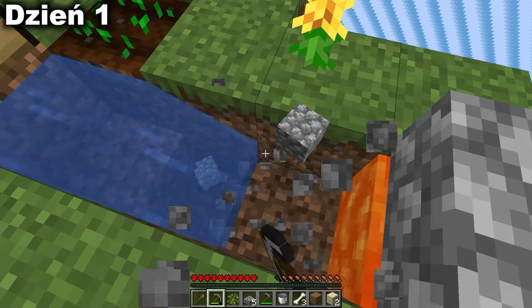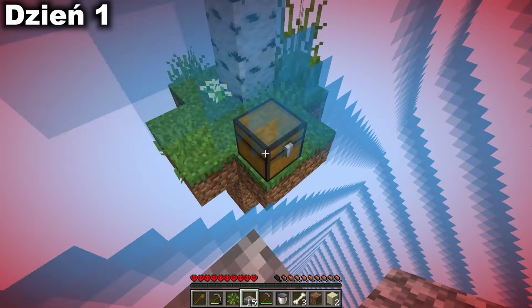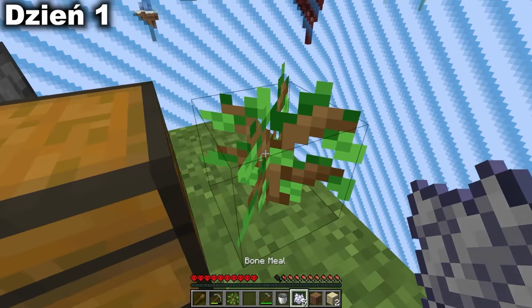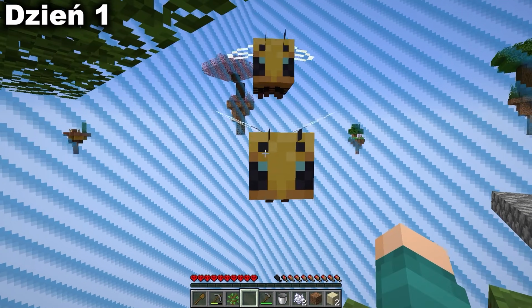Next, I planted wheat, mined some cobblestone, crafted stone slabs, and built an initial bridge that led me to an island that was still inaccessible. Then I used bones to make bone meal. Thanks to that, I sped up the process of growing trees. Interestingly, a beehive spawned on one of the trees, with bees inside.